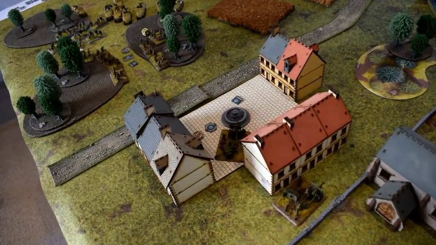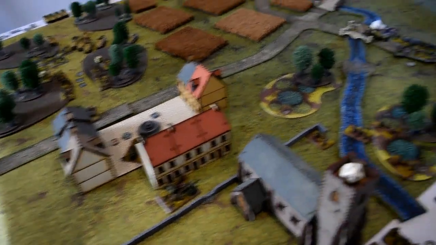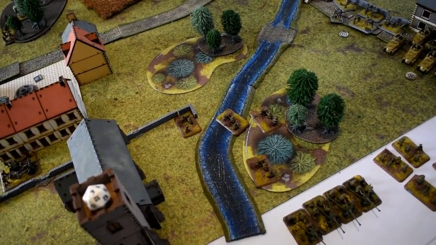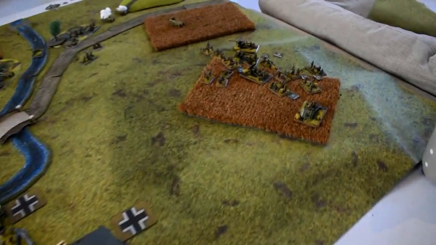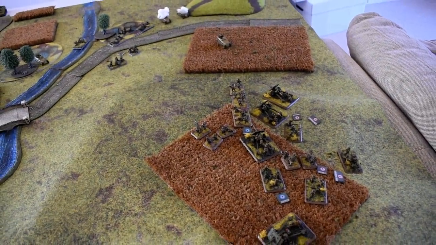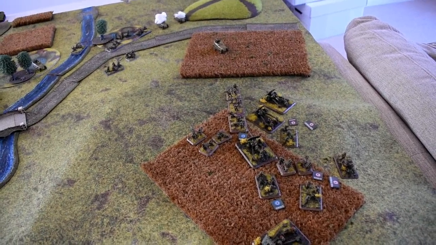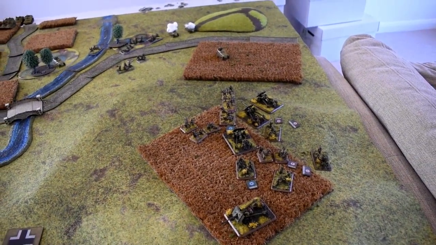My artillery managed to get rid of one of the 17-pounders, so that's quite good. Didn't get enough hits on the HMGs to pin them or kill any of them, unfortunately. And same over here. Tried to see if I could get rid of a couple of the Desert Rat motor platoon, but couldn't quite get enough. And that is my shooting, so I have an assault on the French resistance.